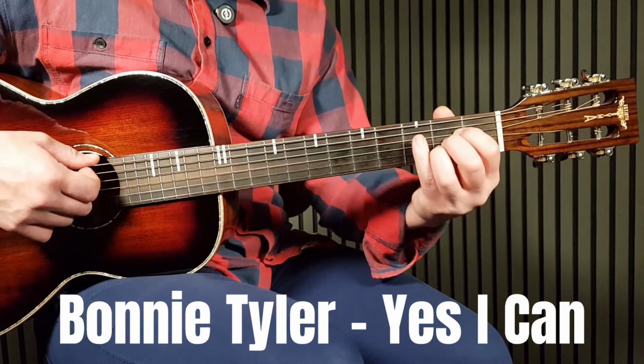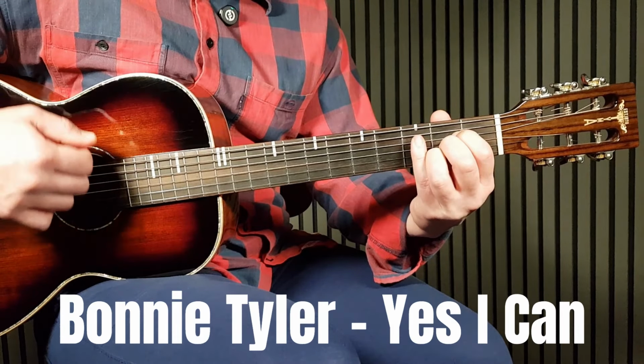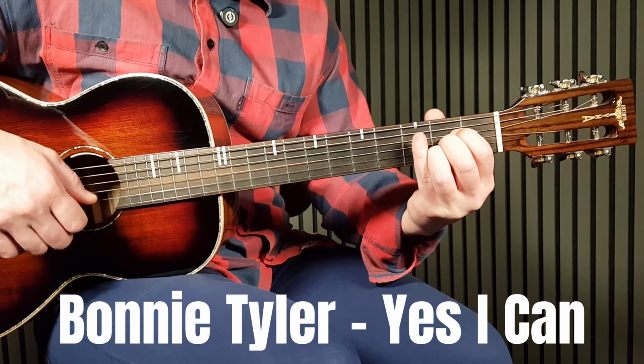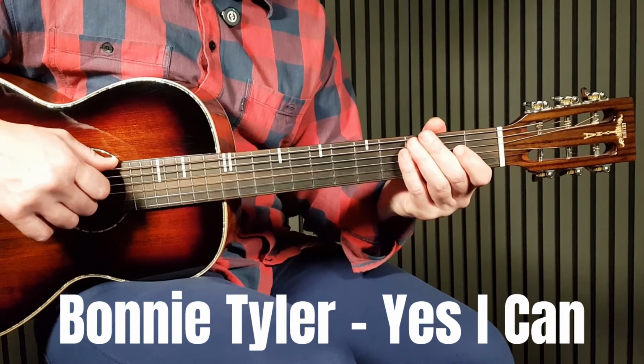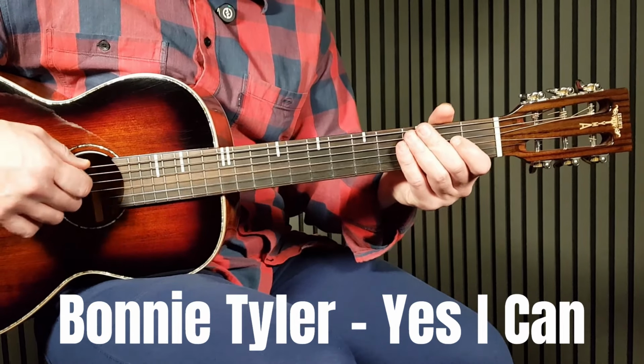And then the 4th and final chord out of this main 4 chords, that's the A. And it goes open A, second D, second G, second B, and open E. There you have it: E, F sharp minor, C sharp minor, and A. If you want to handle the solo later, we'll move on now with the next 7 chords.